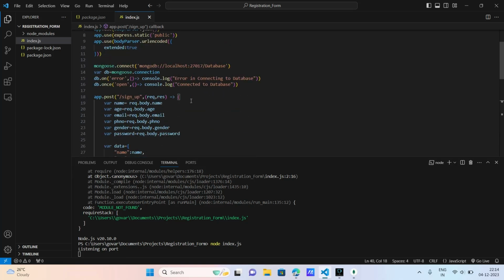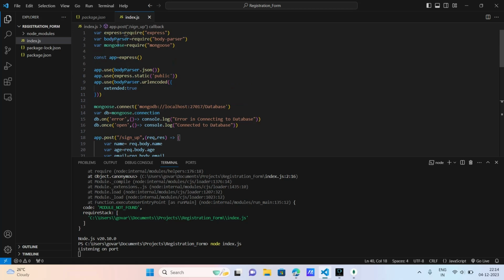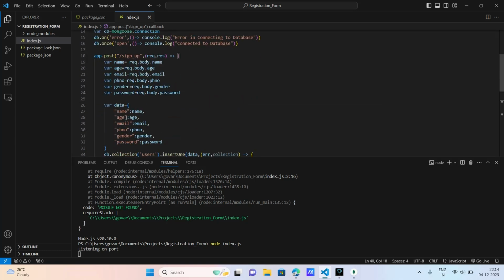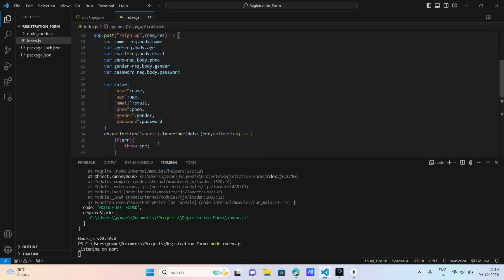Looks like we are good to go. See guys, first we imported our required modules, then we created an app, and then we used those modules. Then we connected to our MongoDB database. Here we take the values as input: name, age, email, phone number, gender and password. Then we created an object called data.